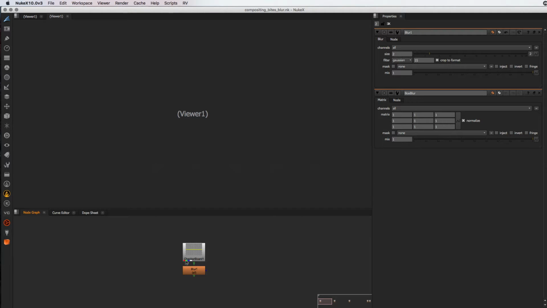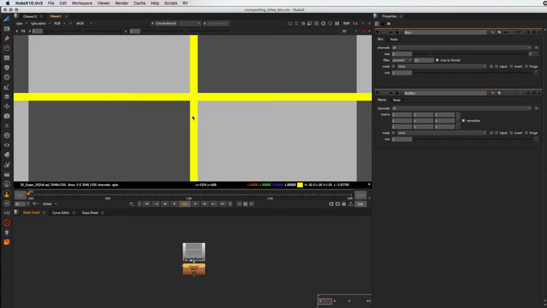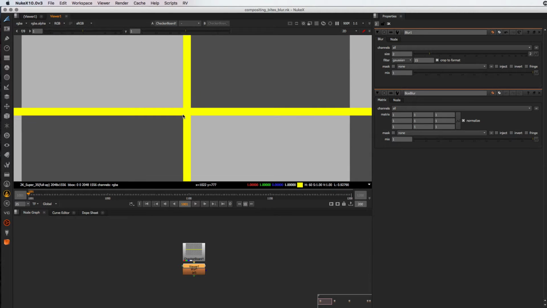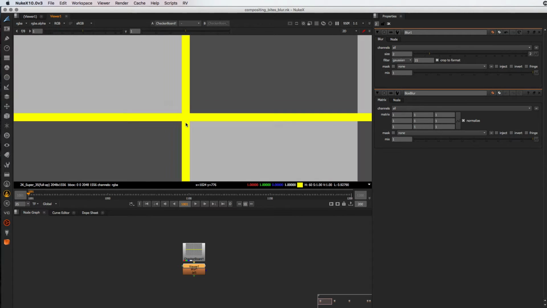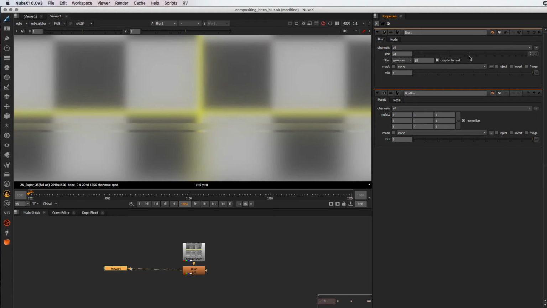Let's have some fun with matrix nodes, shall we? Today we're going to talk about blur and how that's working. So let me put up this grid here, zoom right in. So we are at pixel level. We all know blur basically just mushes the colors together. How does it actually do that?